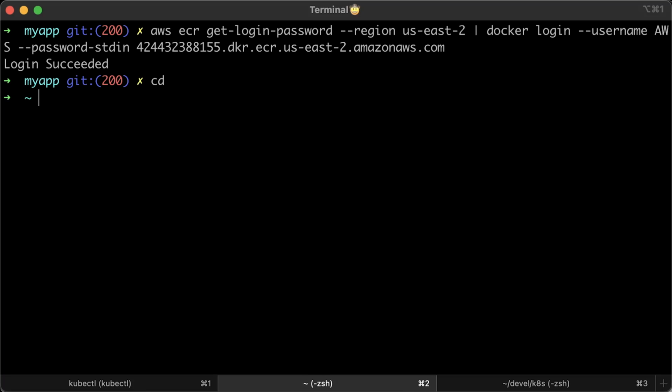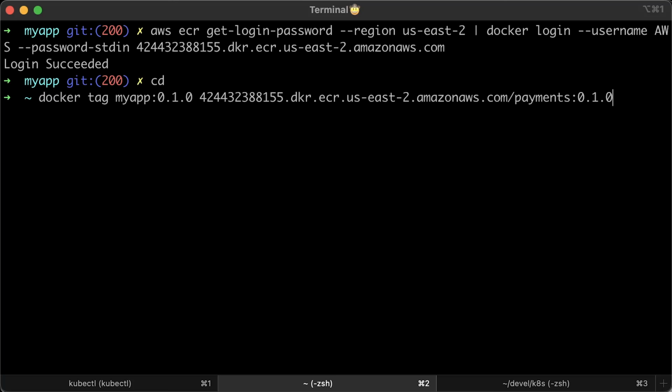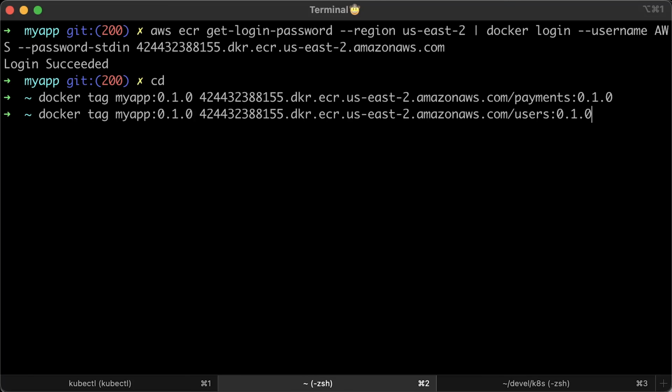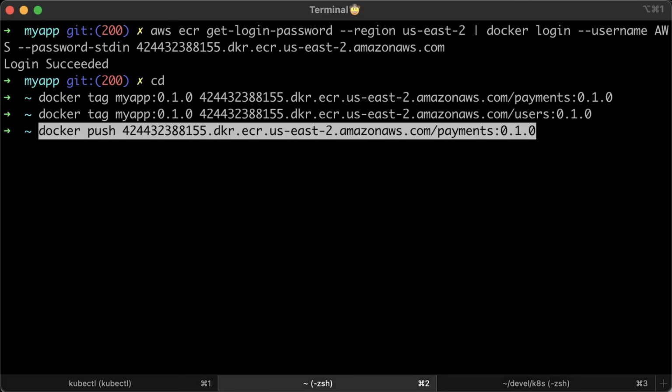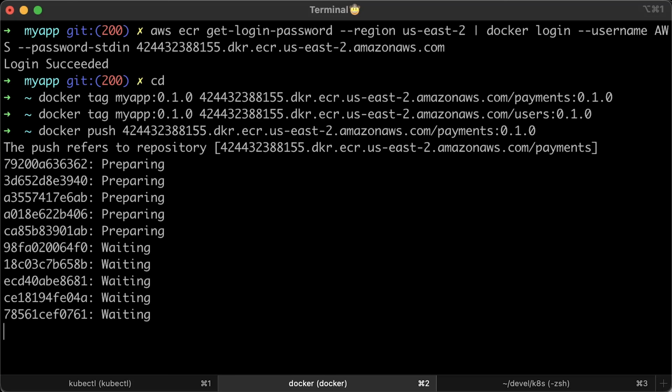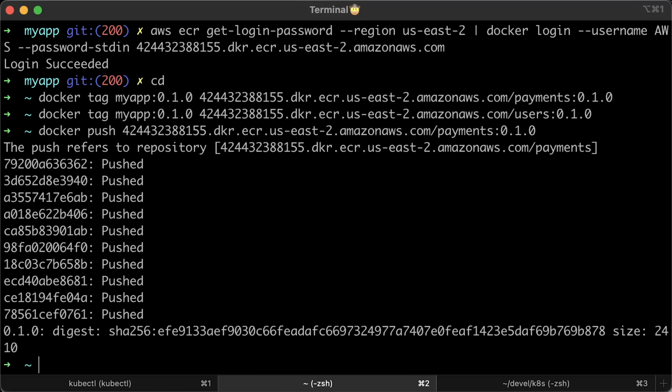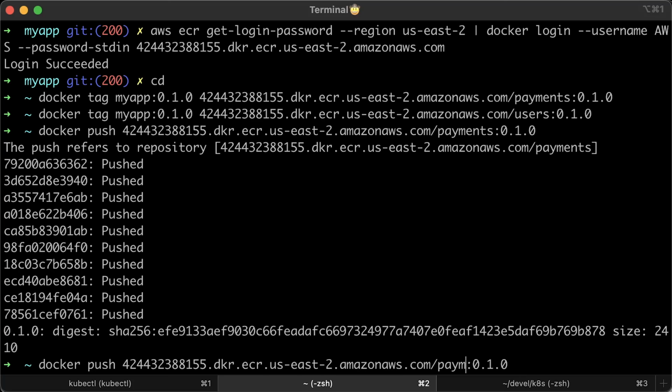Now, we can tag payments application with 0.1.0 tag. Let's tag users application as well using the same myapp 0.1.0 image tag. Next, let's push payments image to the ECR repo. Let's also push users image.